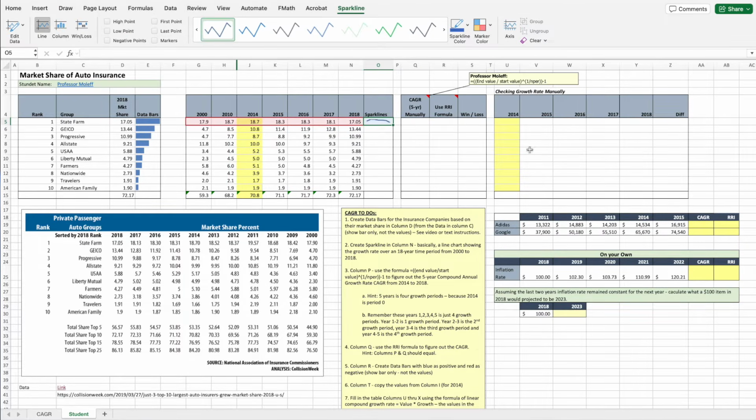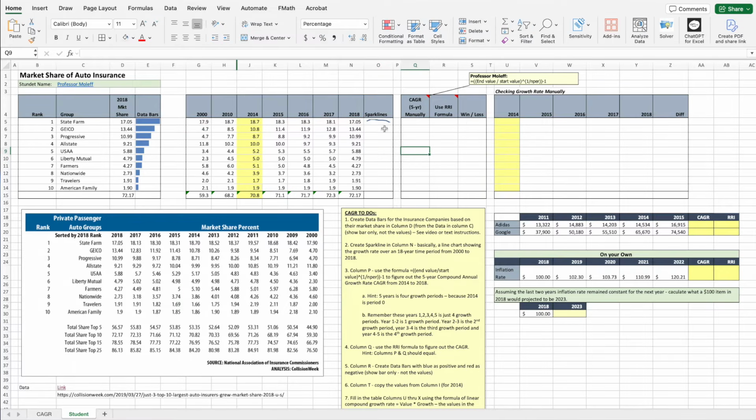And click OK, and it shows a Sparkline that it started, it went up and came down just a little bit from 17.9% of the market share to 17.05. Now with Sparklines, one of the things we can't do is we can't just double click and it'll fill down. But if we want to fill it down, we'll have to grab it and drag it down. And so we can see the winners, we can see the losers really quick in a graphical representation.